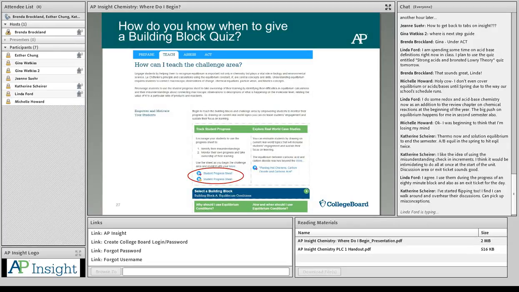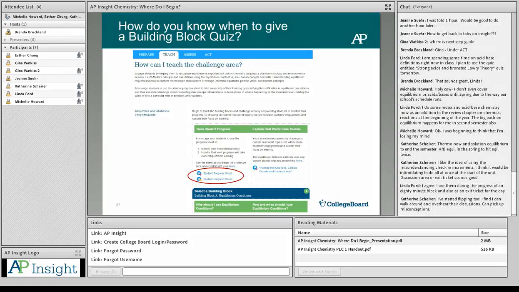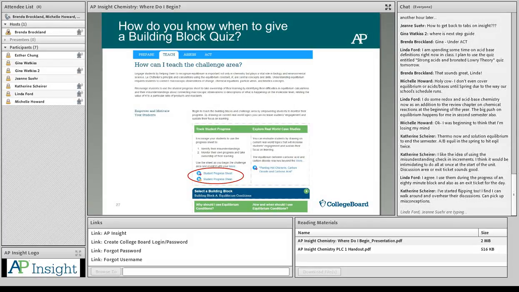Exactly. Or even, I don't do this myself, but I know a teacher who calls them bell starters. She puts the actual statement on the board, and the students sit down and read the statement. They're not necessarily writing anything down, although I prefer the writing, but they comment, agree or disagree. They start out the class with a discussion, so it reviews what they did the day before, and then she dives right into the lesson. So that's another great way.